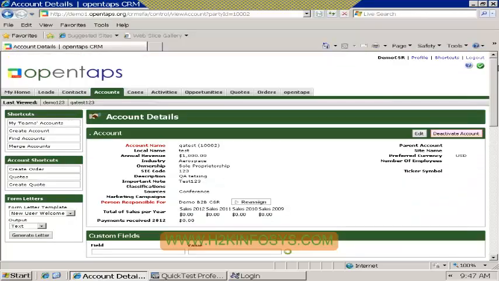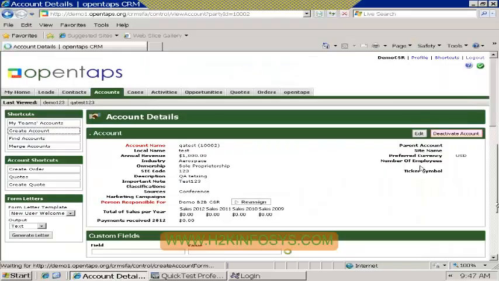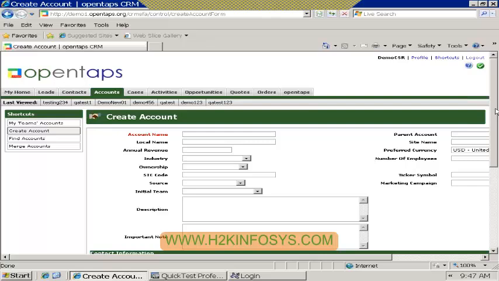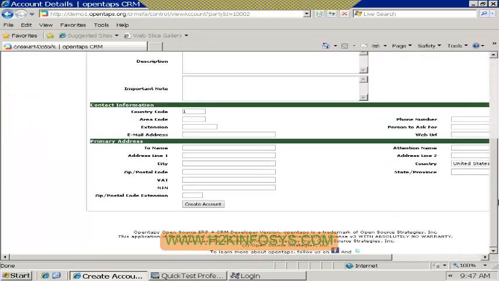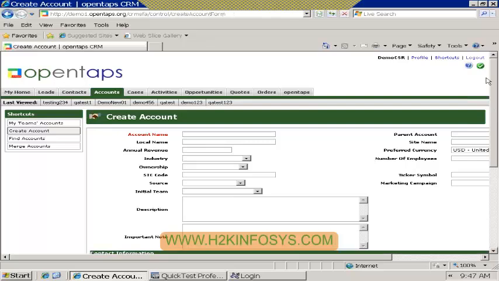In this particular case, let's see where you get, maybe I think in this case, let's see, create account. Anyway, this create account button is always enabled.